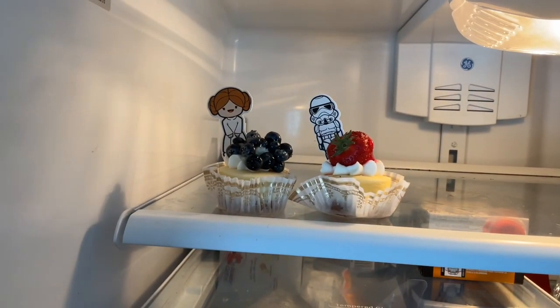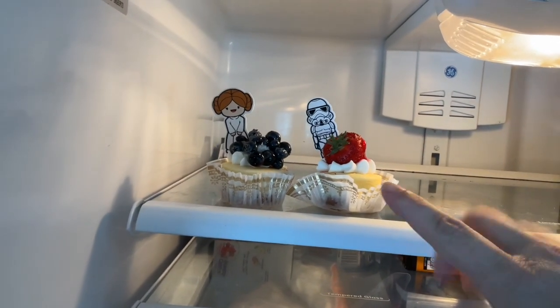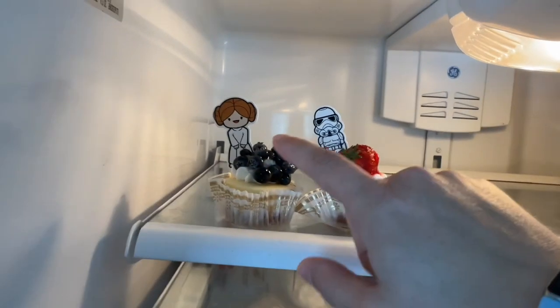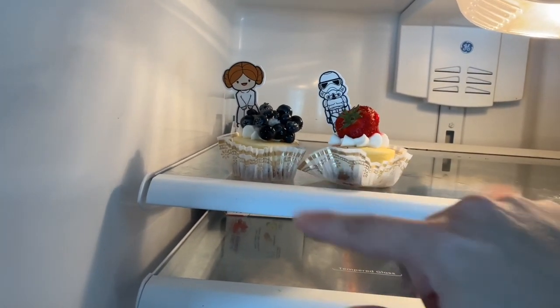Okay, sorry, it is the next day. I completely forgot to show you what the cakes looked like, but keep in mind, this isn't gonna be his main cake, so I'll show you the other cake on the weekend when we have his actual party. Ta-da! I had these like all sorted out on a little cutting board, all cute with his little chocolate cake in the middle with a Yoda, but I've got all the little Star Wars characters in each of the cake. I had the bad guys on the red ones, the good guys on the blue ones.